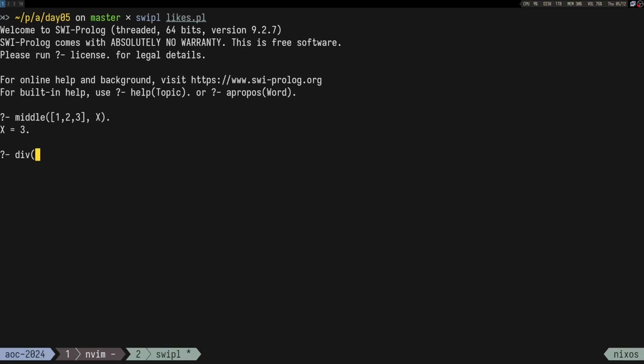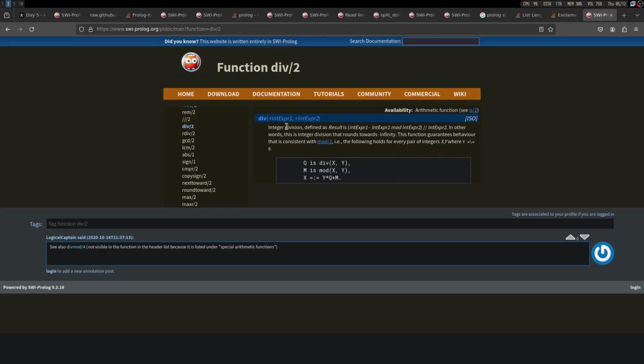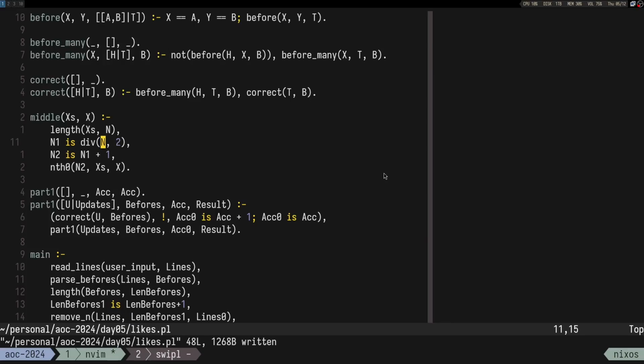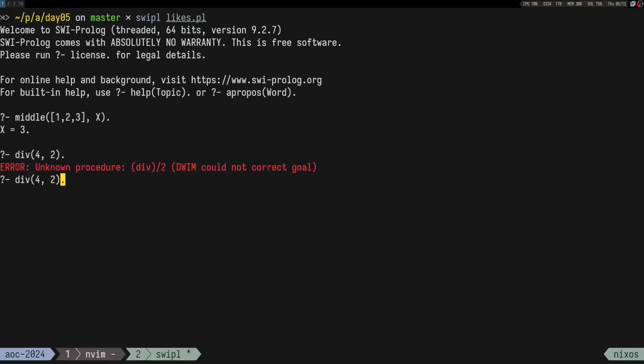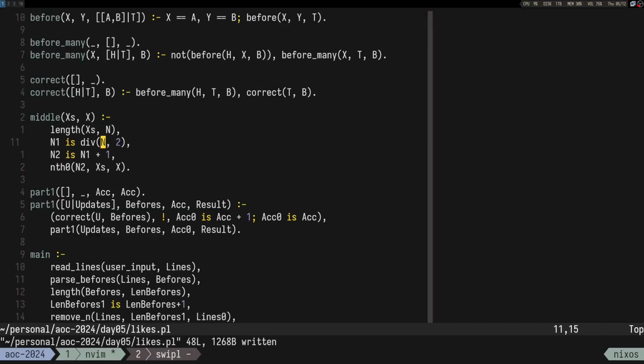So what, div for 2, how big is it? Wait, how does div work? Int expression on, I might have to use is, x is 2. So if I have a length 3, no, I don't.